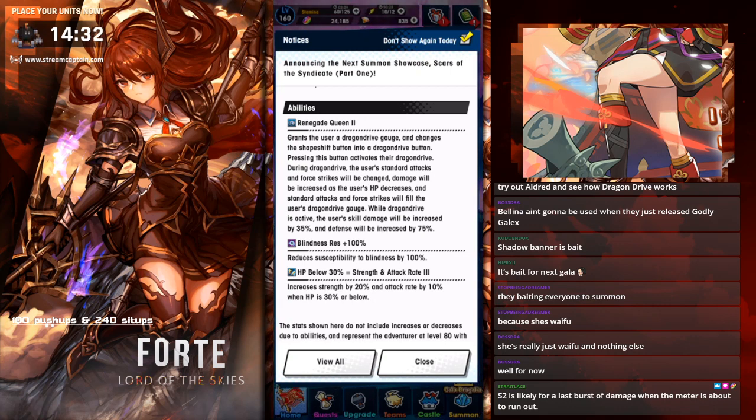But also, it says you can charge your Dragon Drive when you attack and force strike when you're in Dragon Drive. So that's the reason I say maybe you can do 4 skill 1s and then skill 2, all in Dragon Drive, if you just punch them 1 time. Because again, daggers do have a really quick combo as well, so that is something. Anyways, basically this ability just gives her Dragon Drive and then increases skill damage by 35% when she's in Dragon Drive, which is again absolutely ridiculous.